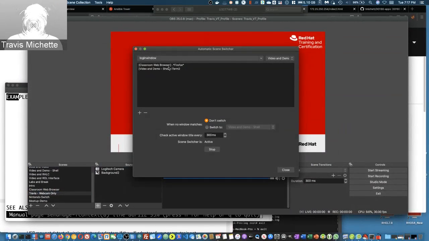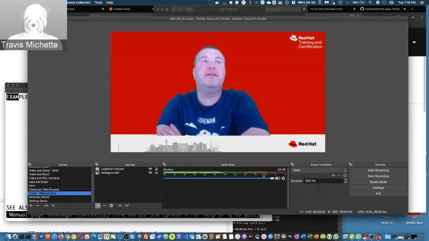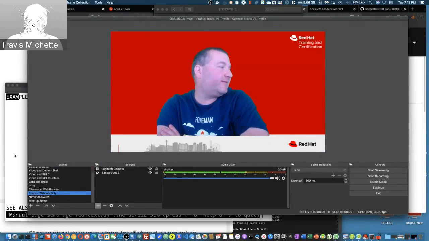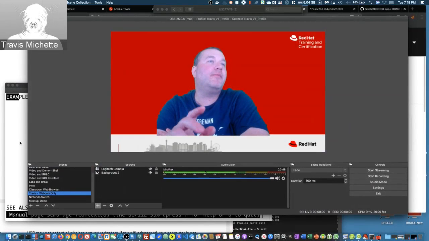So Classroom Web Browser is anything with Firefox. If I click on any Firefox window, it will automatically go to my Classroom Web Browser scene. If I click on any iTerm window, and let me close this, and if you can see just to the left of Open Broadcast Studio where my mouse is, there's the iTerm window there.